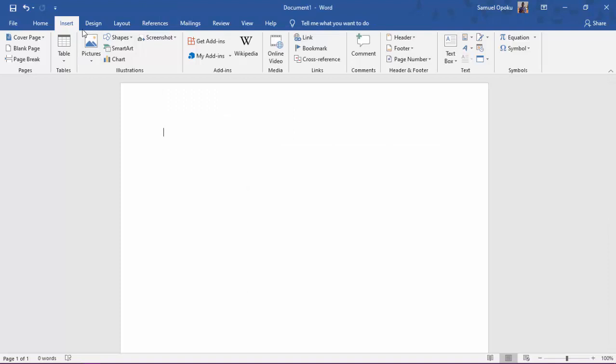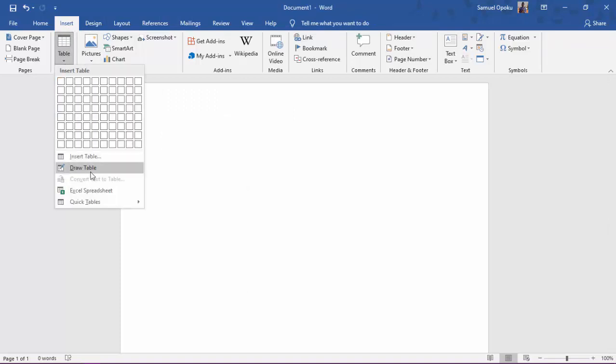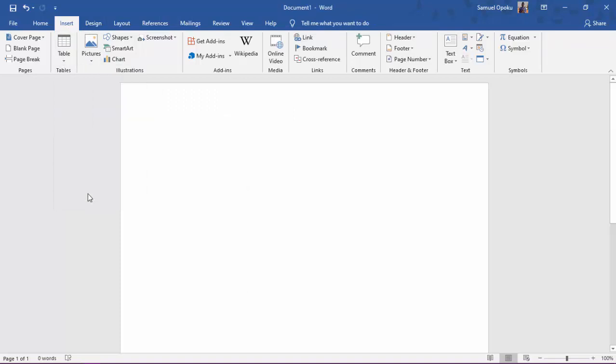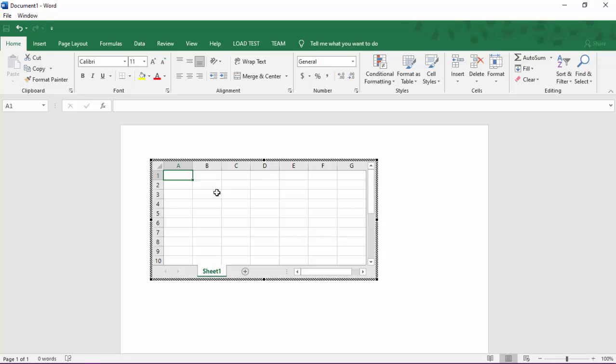So delete table. Okay, so we just go to Insert, then Excel Spreadsheet, and the Excel spreadsheet will open. I just want the table alone, I don't want any text inside the table. So I'll just highlight the number of columns and rows as I have done it.